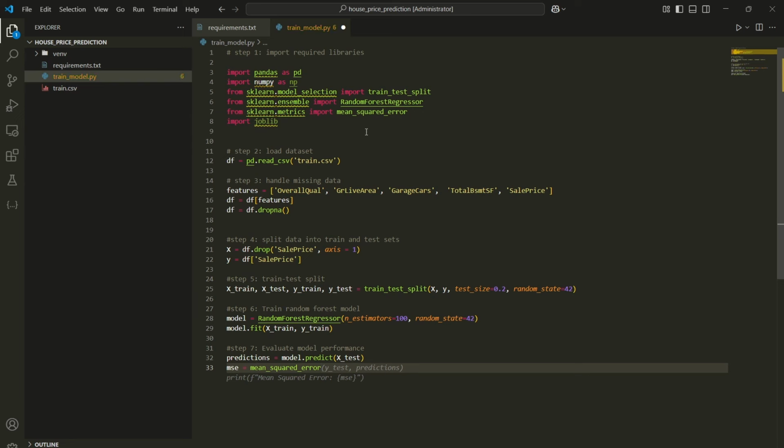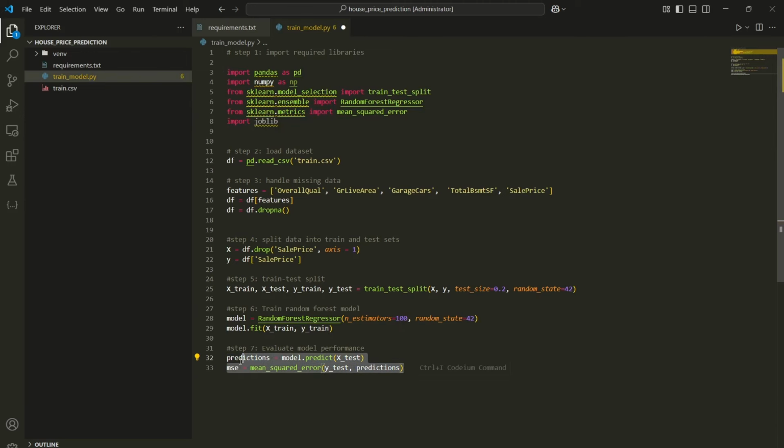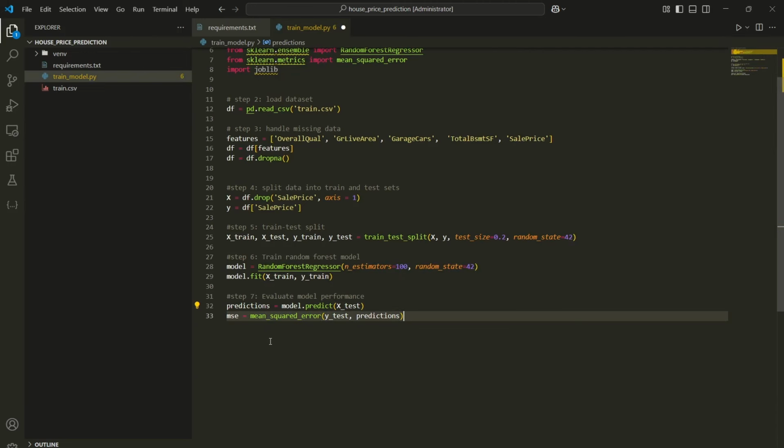I will use this function mean_squared_error, and in it let me pass y_test, and I will then pass this variable. But as I said, there is no need of this step at the moment, but for learning purposes I am just adding it to evaluate the model performance, right?